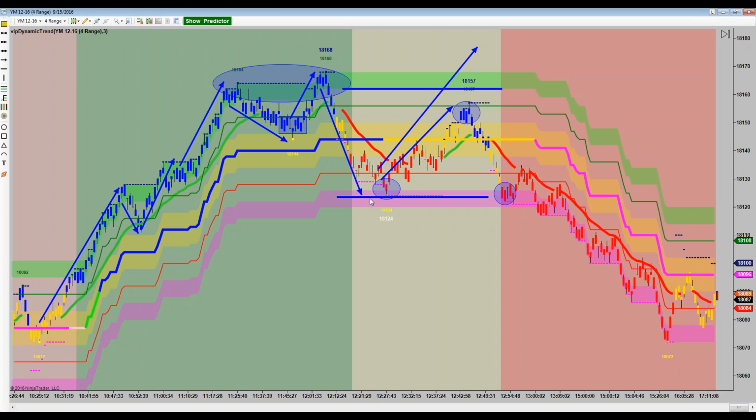A lot of traders, and I understand this, are nervous taking these outermost trades. Was that fair to say for some of you? You're nervous getting in here because when it goes all the way down to here and the bars turn red, your spidey sense is kicking up and you're starting to say, wait a minute, this might be a trend change. If I jump in here right now, this could flip on me and I'm going to stop out. So you're very nervous taking this type of trade. Okay, I see a lot of you are saying yes. What can you do about that?